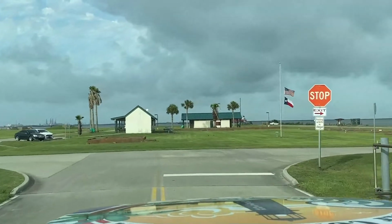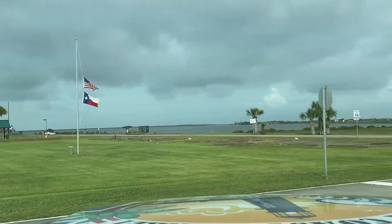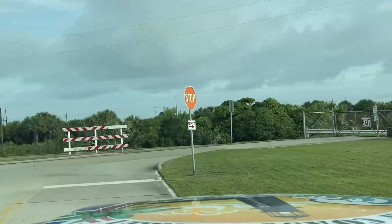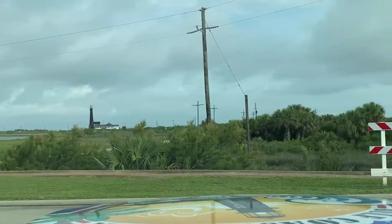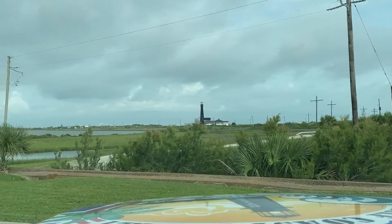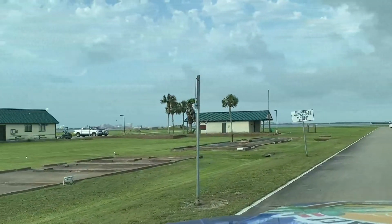And I do quite a few live feeds from up here just because it's one of those places, like I said, I think people really, once they come here, they can't wait to come back because of the fun they can have up there. And it's a great family place because they do have a playground we'll show you. But there's a lighthouse. This is a great place to get a sunset picture with the lighthouse in it. I come up here quite a bit and do photos and video clips from up here.